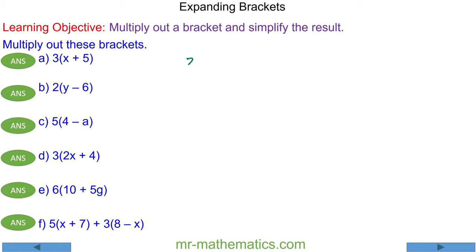Hello, in this lesson we're going to multiply out the bracket and simplify the result. We begin with 3 multiplied by x plus 5, with x plus 5 in brackets. We're going to multiply the outside term by everything inside the brackets, so 3 times x added to 3 times 5. The 3 times x we write as 3x and 3 times 5 is 15, so the expansion is 3x plus 15.